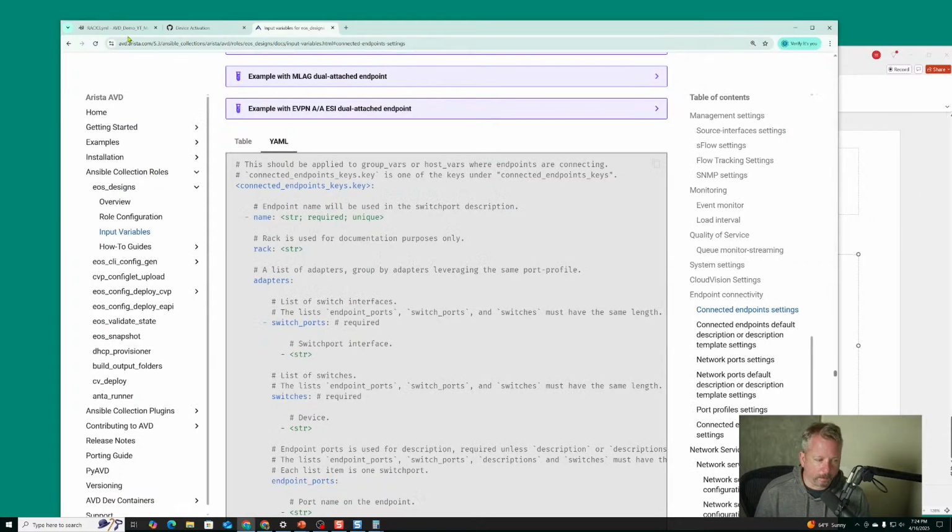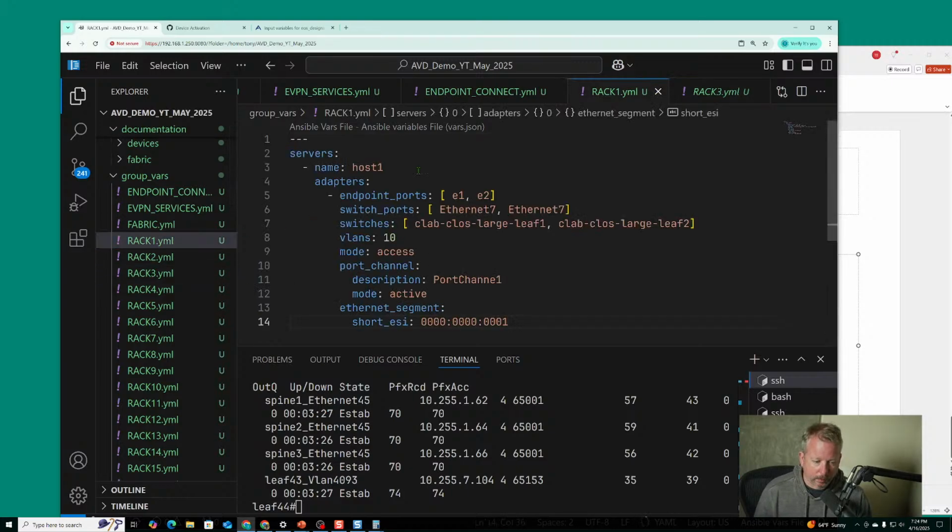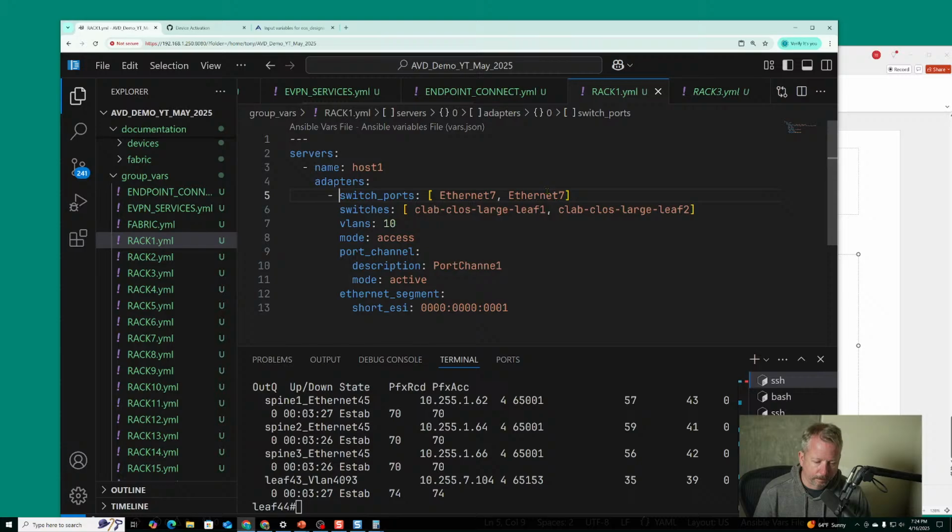I'll give you an example. I'm just copying and pasting from an example I've got here. For rack 1, which is leaf 1 and 2, host 1 is plugged into Ethernet 7 on leaf 1 and leaf 2, on VLAN 10, as an access port.